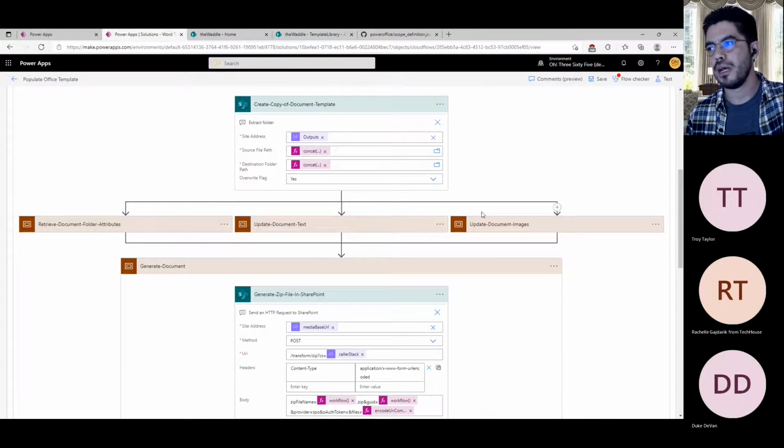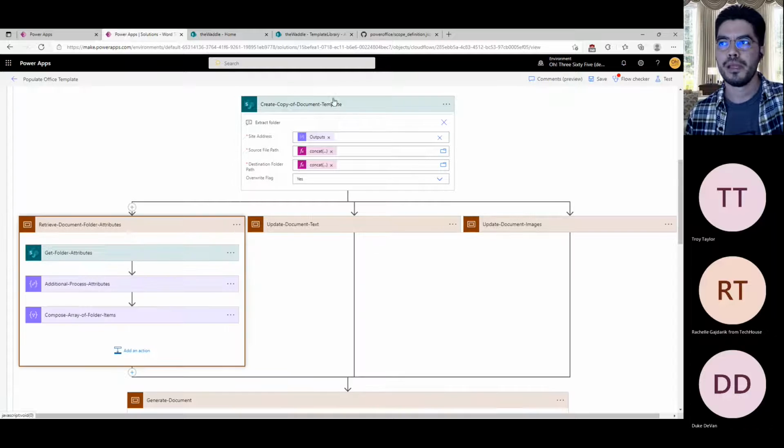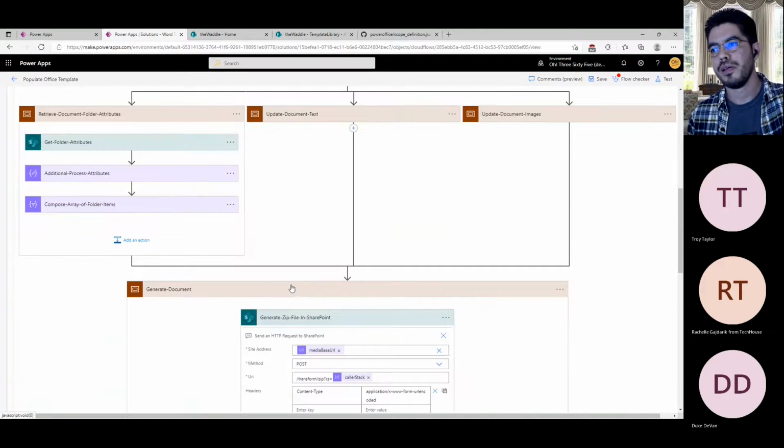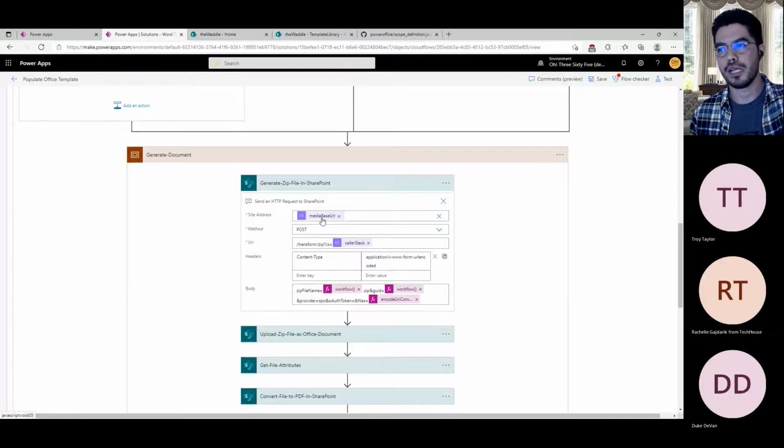We run these as parallel branches. Obviously, when we made a copy of the folder, I need to go get the attributes. I don't need to do it before or after this. I can do it right alongside it. So I'm making calls to get specific folder attributes that I'm going to need in order to generate the zip file. And that's what I'm feeding in here. Again, you guys can go poke around and see how that all works.